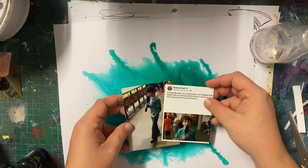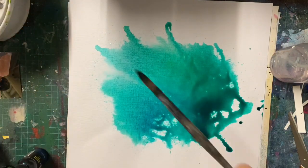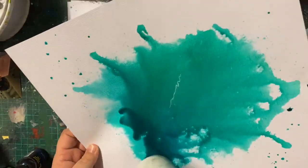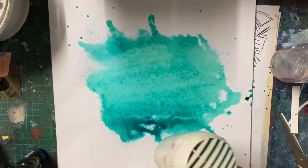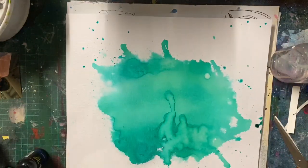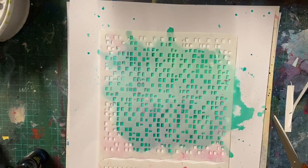So I'm starting with the Color Blast inks, with the colors Calypso and Grass. The pictures I'm using are of Will, and he has this soccer jersey on, and I loved the color of it. I wanted to see if I could make a color similar to that using these two inks. So I started with the Calypso Blue, put majority of that down using the dropper in a few places, then added little tiny bits of the Grass to those drops as well. Then I got my water spray bottle, spritzed it, and went to town.